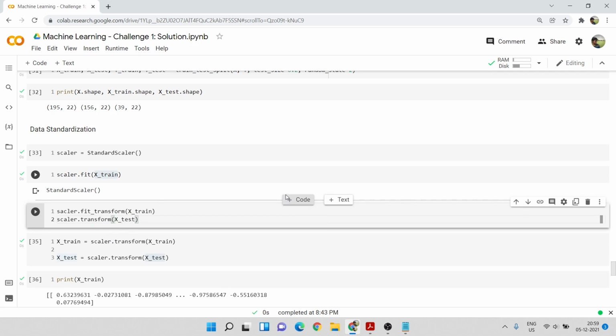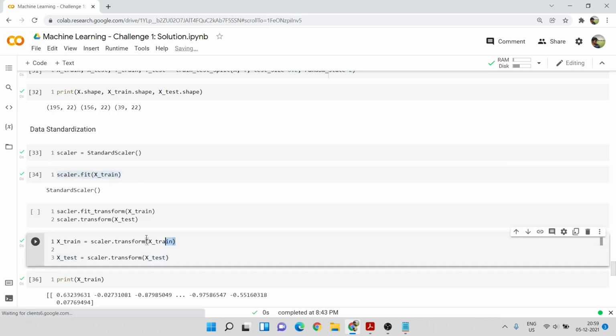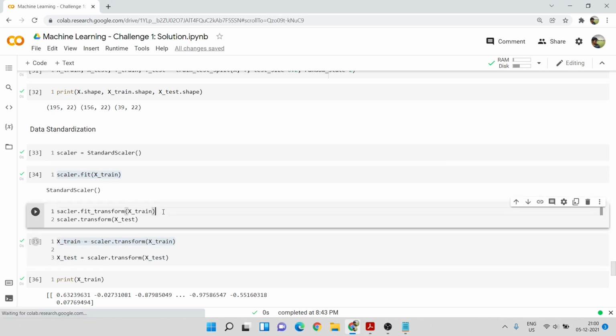Okay, I'll explain what is happening here. Instead of doing this in two steps, scalar dot fit X train and then scalar dot transform X train, you can just do this in a single step. The main thing that you need to remember is you have to fit and transform your data using this X train, and you should just transform the data based on this fit. You shouldn't fit your data with your X test. That is very important.